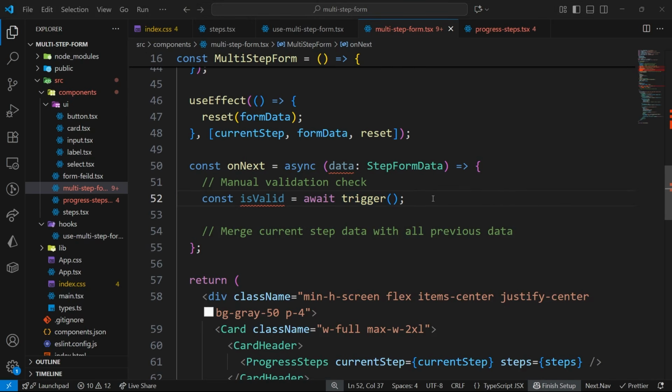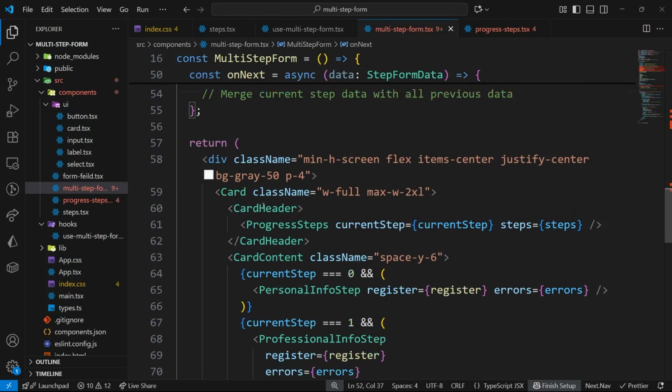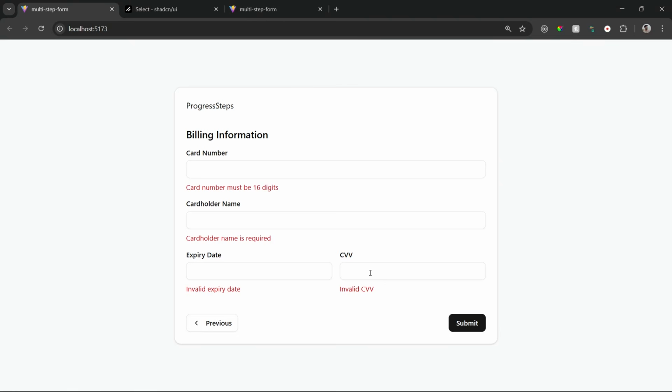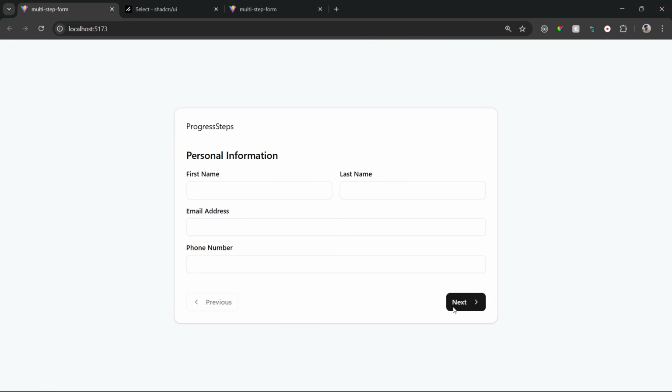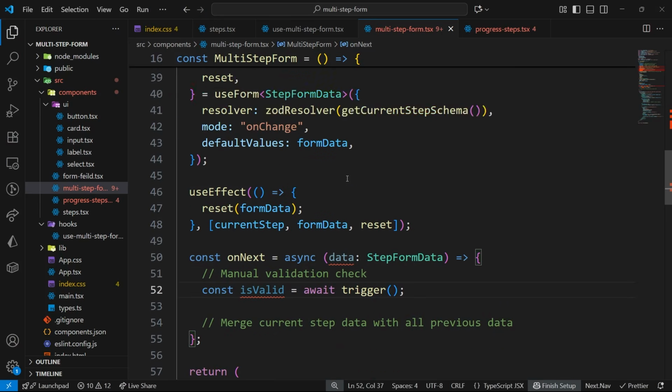So first of all, actually, I'll come right here and click on submit. You see, we are getting all of these in real time, right? We cannot go further. So it is showing submit over here. This is not correct. It's not the last step. So, okay, it is billing information. Yeah, now if I click on next, yes, now you can see properly, it shows us the error. Okay, this is a good sign.